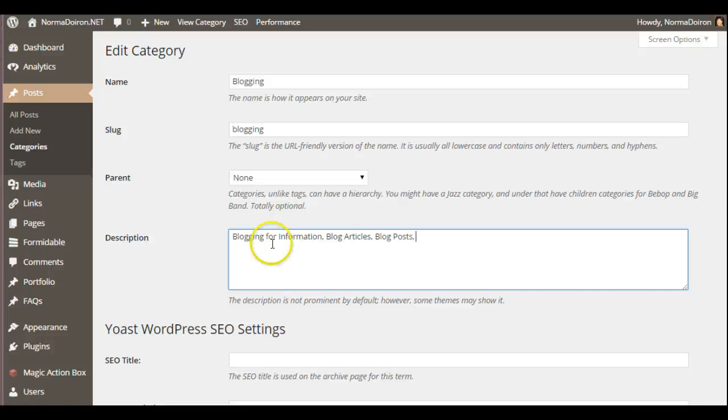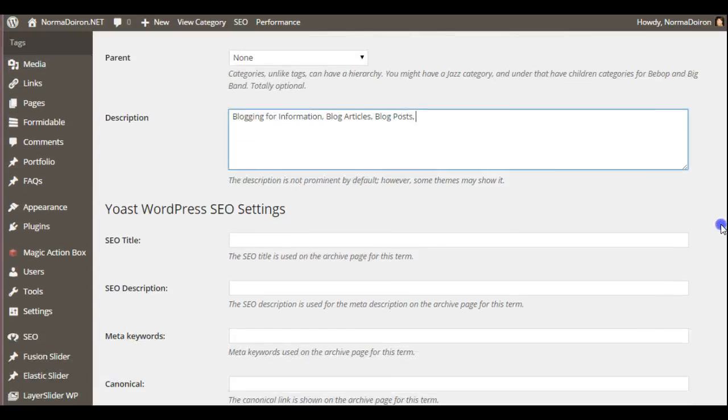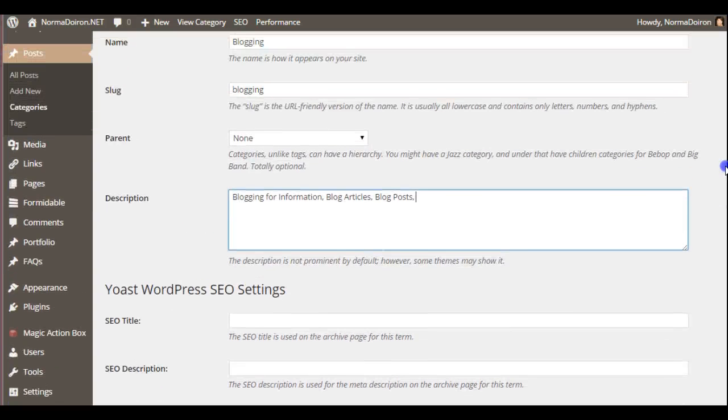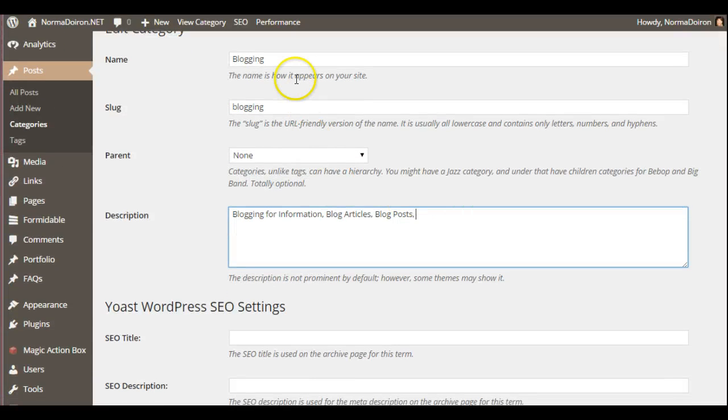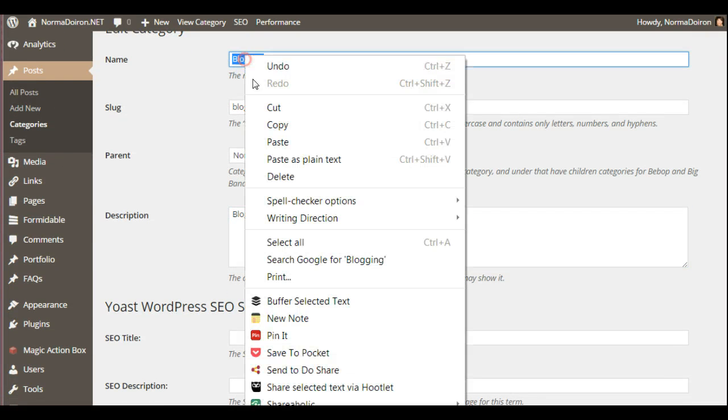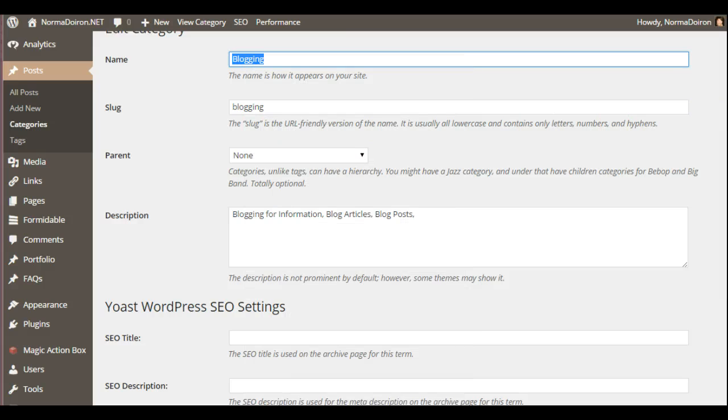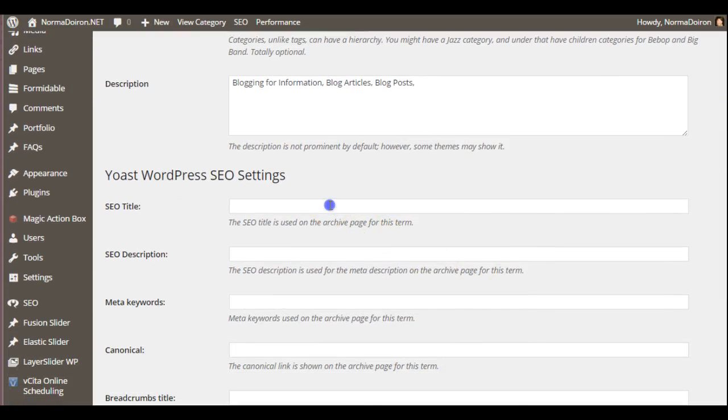You can put how many you want in here, it's up to you. Then go back to finish the rest. SEO title, we have to choose blogging. Not complicated once you know how to do it.